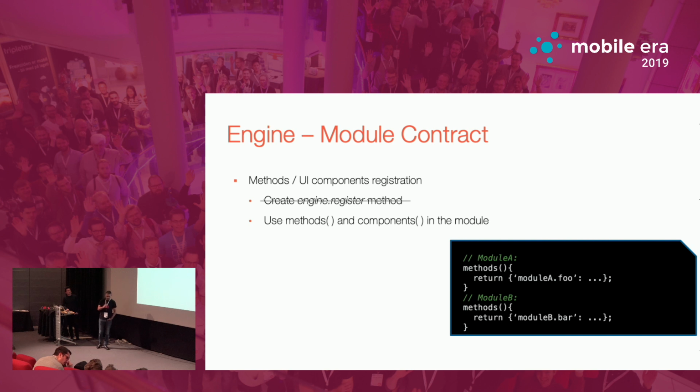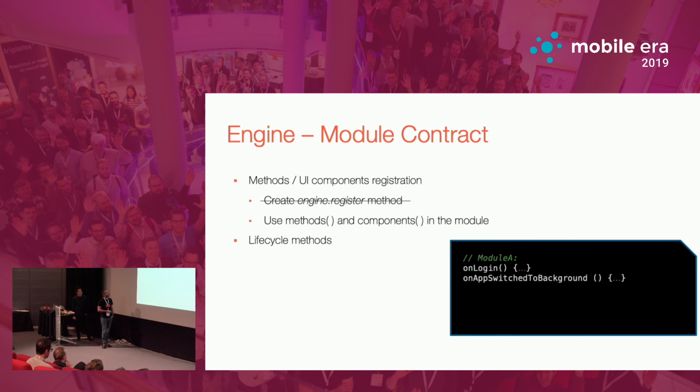The approach that we use today is this. We've defined a very strict API for our modules. And one part of that API is methods and components functions inside the module definition. The module should just declare all those methods that they expose to other modules. And these methods functions are called at the very beginning of the module loading process. So no module can actually use them before they are all registered. You first call all the methods functions and all the components functions in every module, and only then allow modules to run their code.